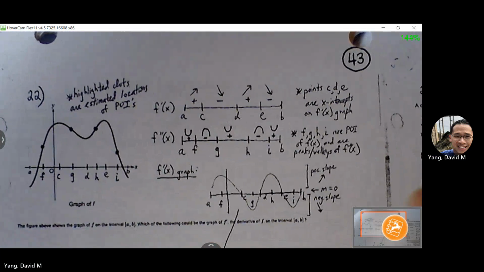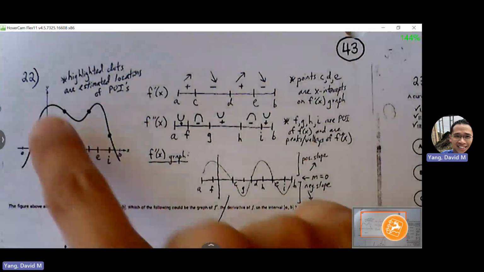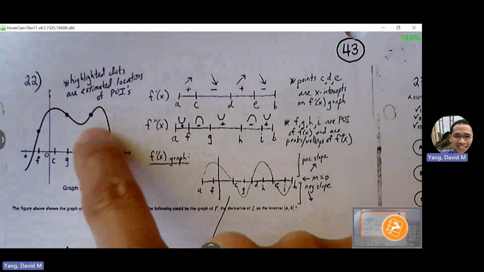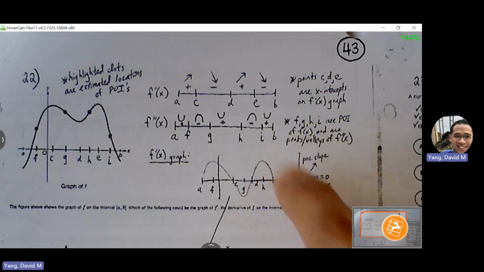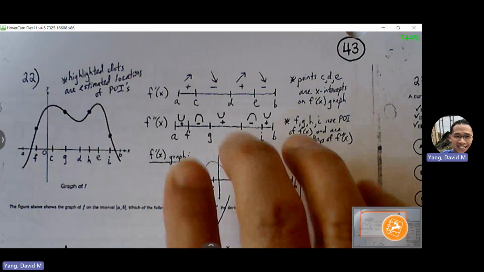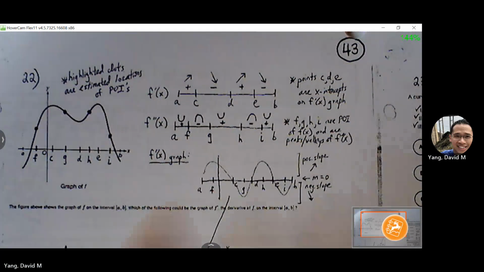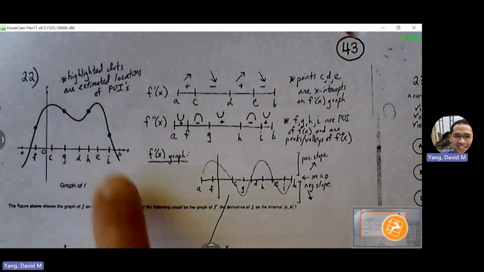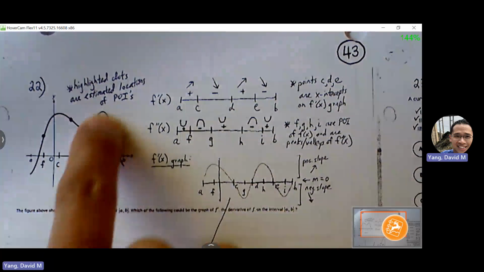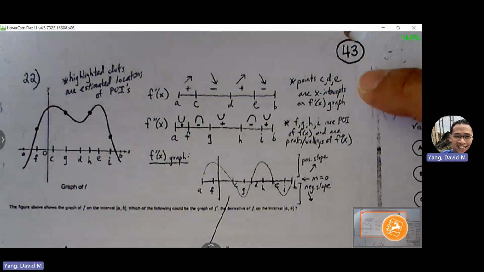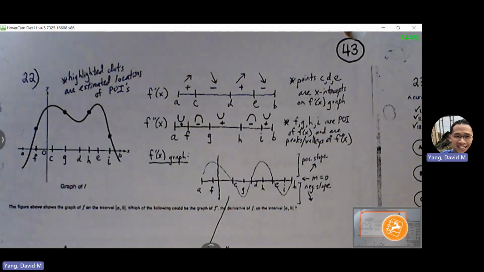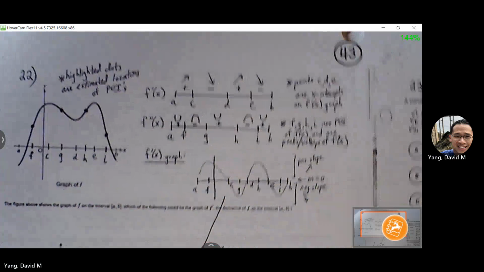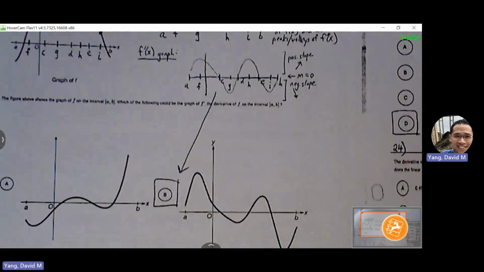So how does that look from the f prime side of things? However many points of inflection I have on the original graph, on the f prime those will show up as peaks and valleys. So I'm looking for 4 peaks and valleys. I'm looking for 3 x-intercepts, right? Because I have a max, a min, and a max. So 3 x-intercepts, 4 peaks and valleys. And then once I drew out my graph, it looked closest to answer choice B.